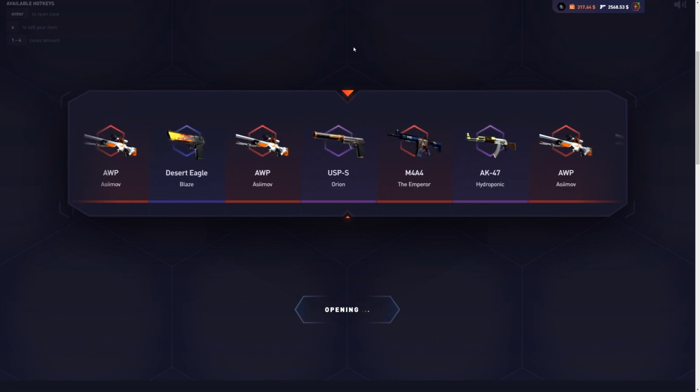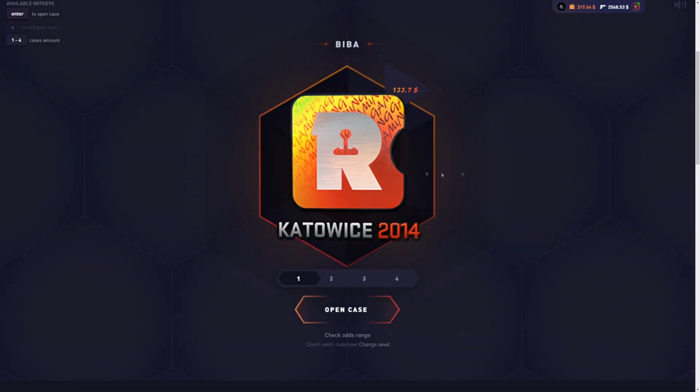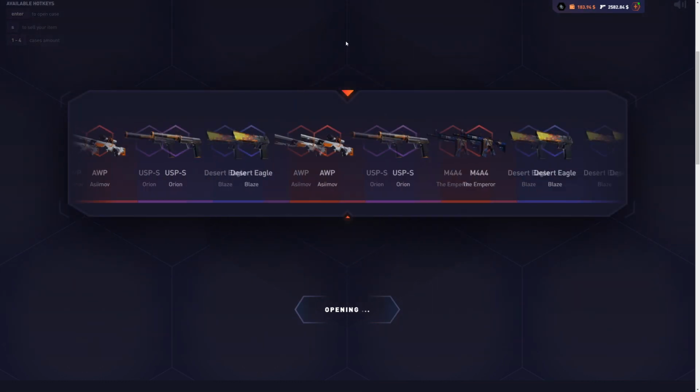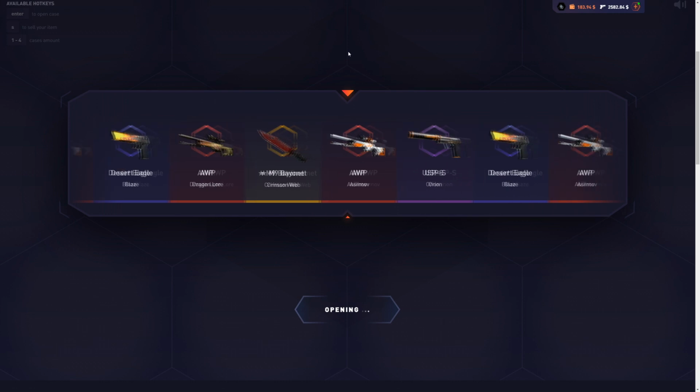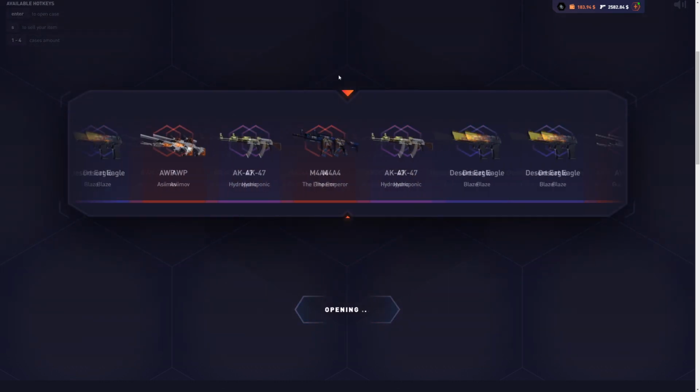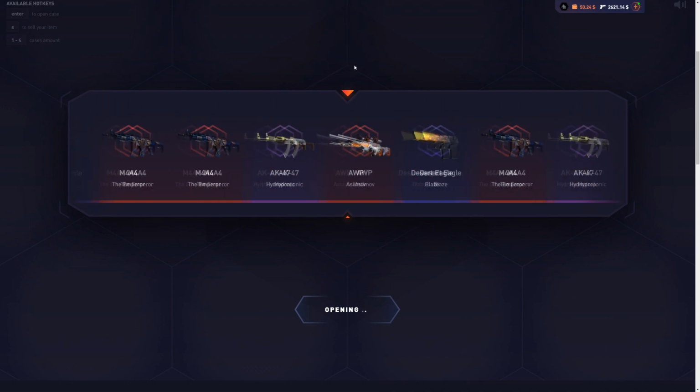450 left. Keep on getting the Orion. I mean, this is why we're only up $300 right now, and I got a Gungnir. That is how volatile and risky this case is. And yeah, this is not good. Last case before we have to sell back. Come on. End it off with a bang now.